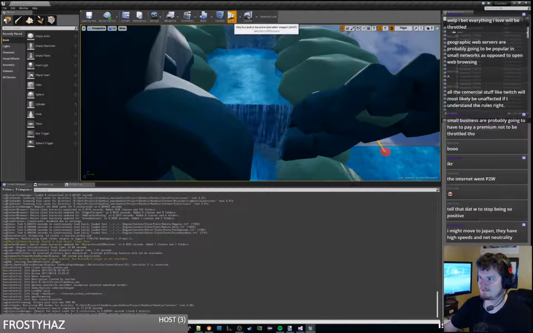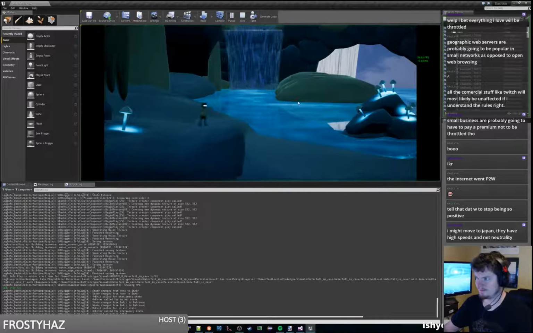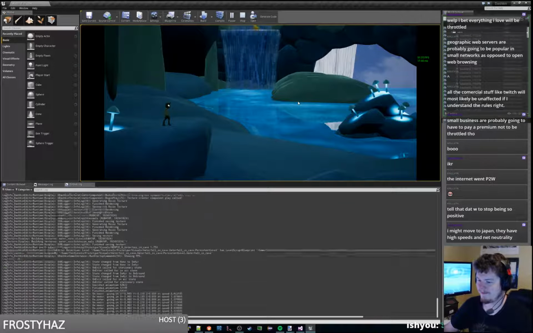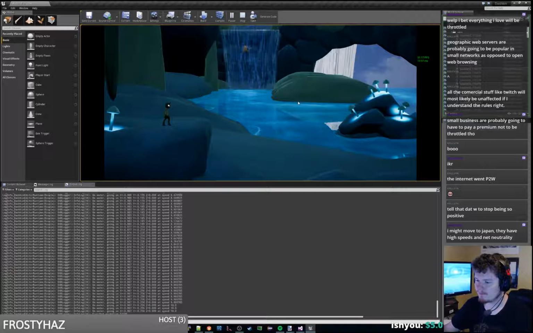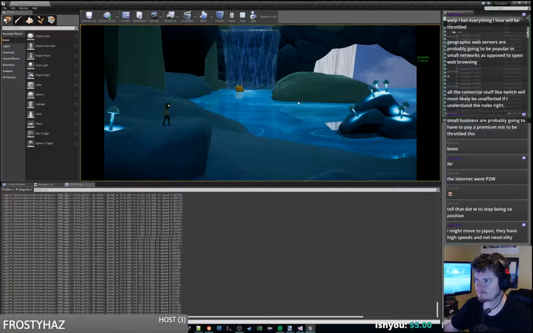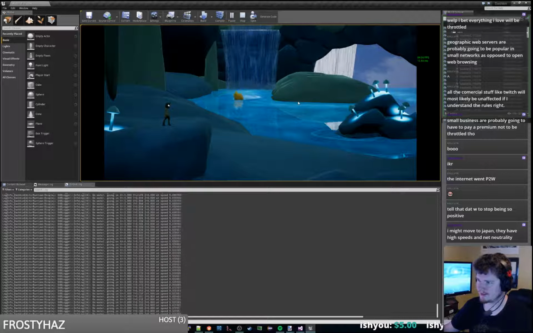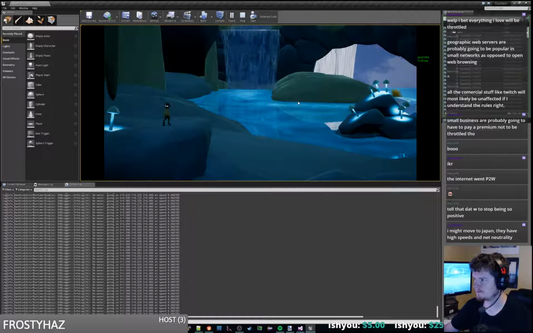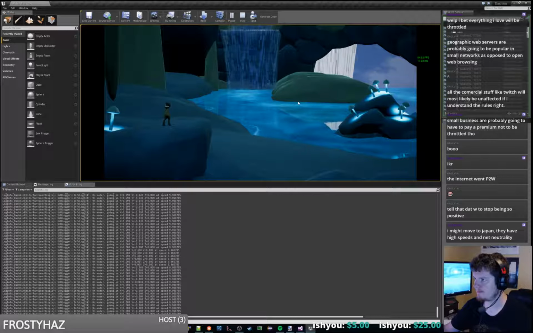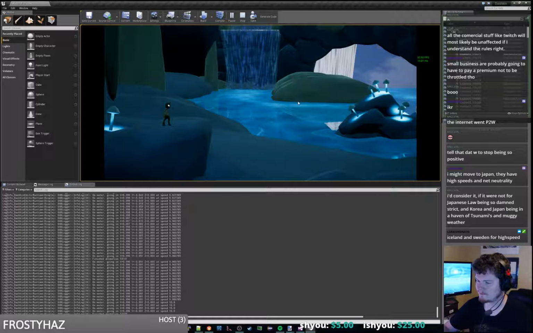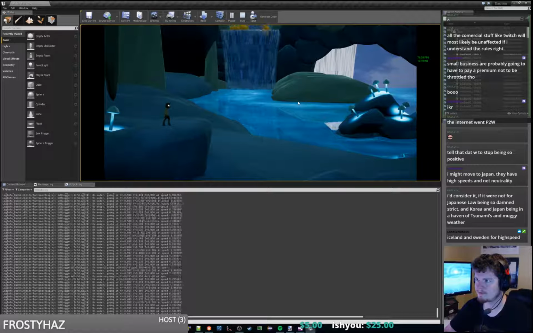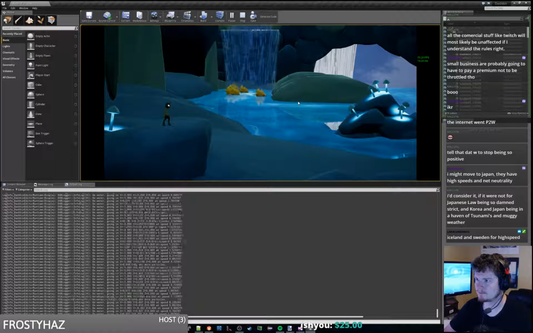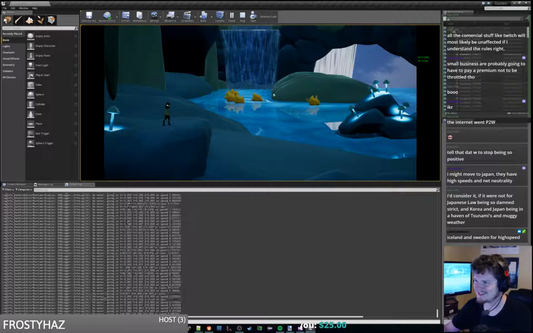Alright, let's see what this little furry bastard does. Alright, that's looking like he's doing what he's supposed to. I just love the guys that get sucked off the back.